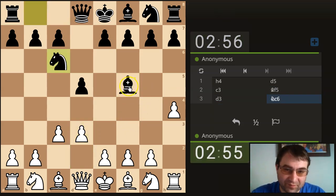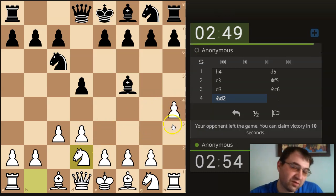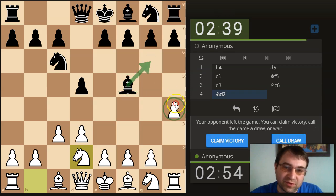This is kind of cute, because sometimes people fall for a trap here — they play e6 and they hang this bishop. What I have here is a King's Indian setup with h4 thrown in, and h4 is not a useless move in the KID. It's a useful move to have thrown in, especially with this bishop here — there are situations where I can kick this bishop back and trap it.